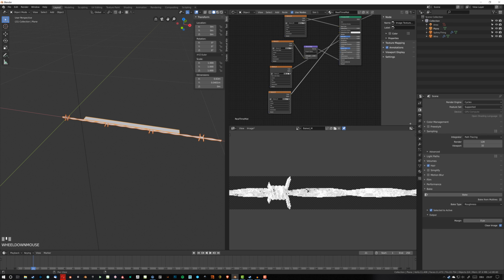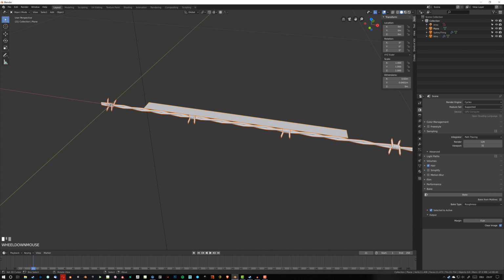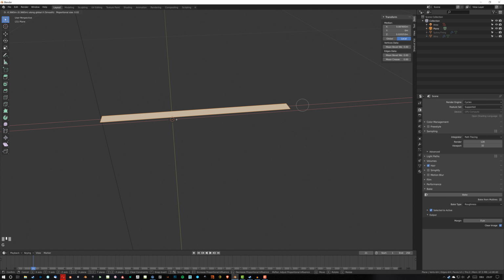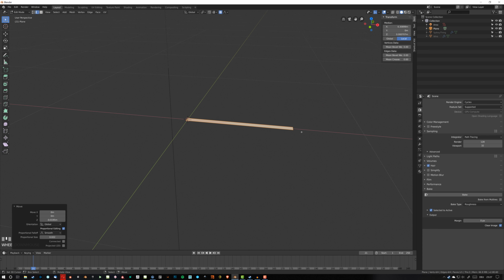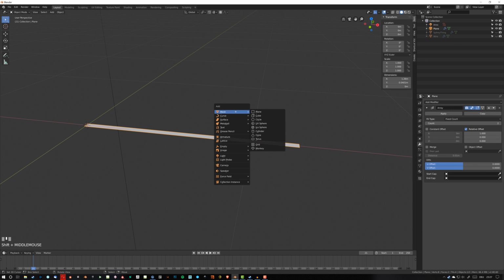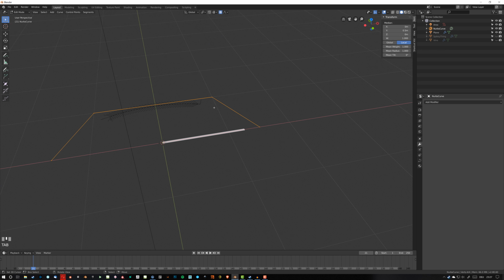So let me close this down and show this real quick. So I'm gonna hide this and this, and I'm just gonna take this, move it on the x-axis, and then perhaps like this, and I'm going to add an array modifier, and I'm also going to add another curve, just a NURBS curve.